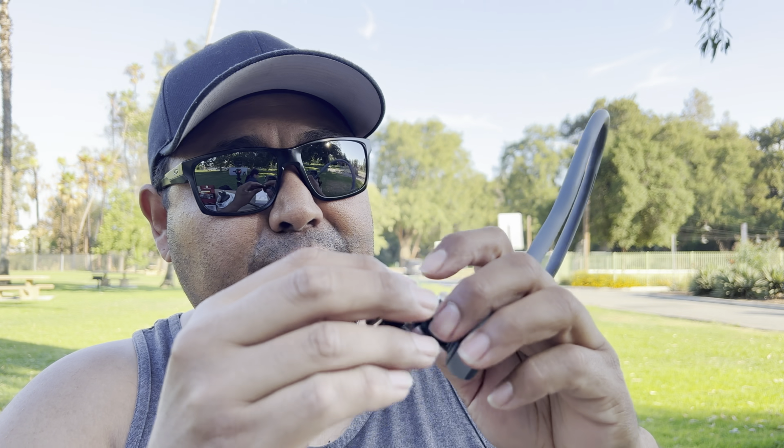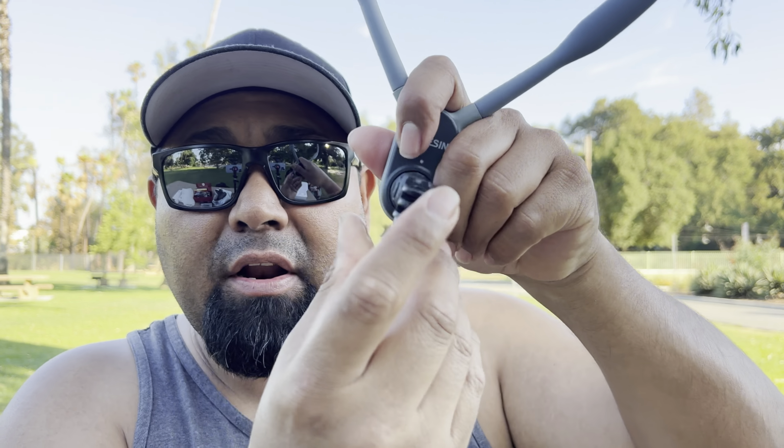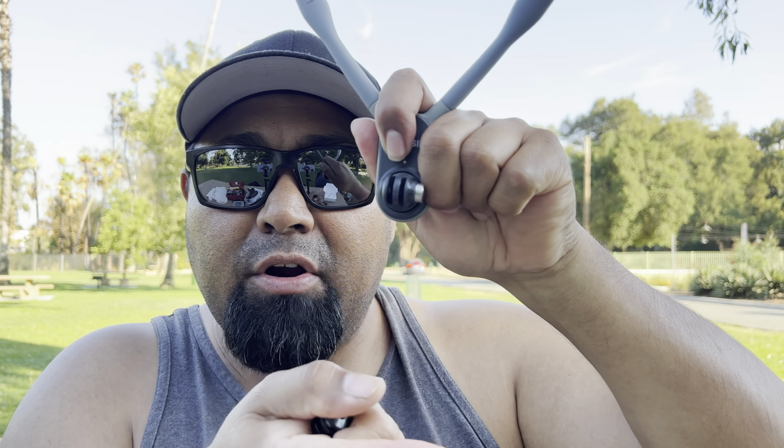And so yeah, you would just put your mount here if you want it sideways. And I got bugs crawling all over me. And if you want, just have it the way your GoPro sits, which would be the normal standard way. And then you have your thumb lock screw. So basically the way you would put it on would be put it on your neck here, and then you would adjust it, and that's how you would have your GoPro in this area instead of having the chest mount. So just by the feel right now, I actually think I'm gonna dig this a whole lot more than the chest mount. I don't know, that's just me, but I believe so.